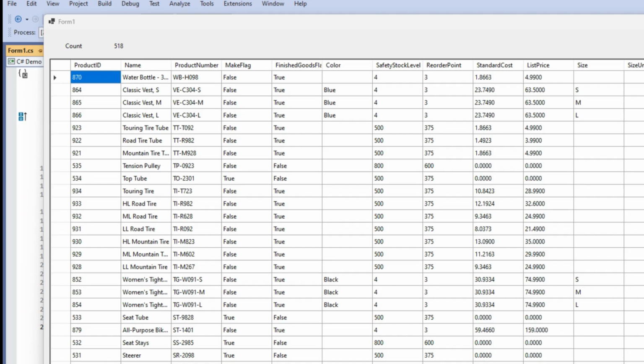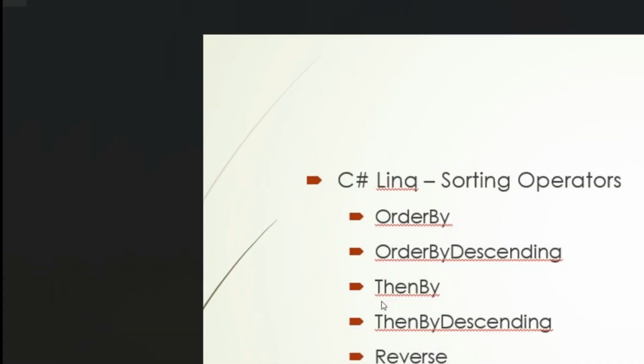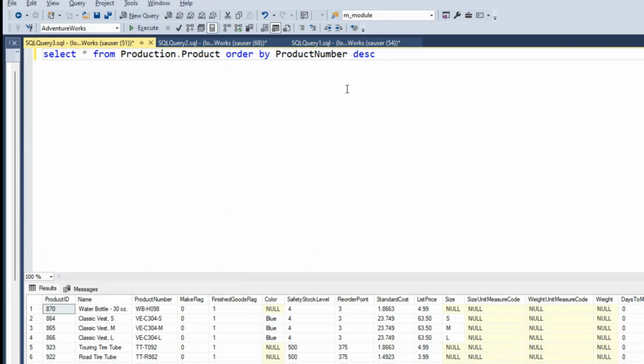Now the next operator that we want to talk about is ThenBy. What is ThenBy? To understand that, let's say I want to sort by product number, and then I also want to sort by, let's say, list price.